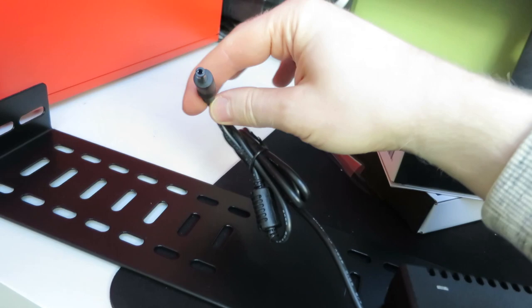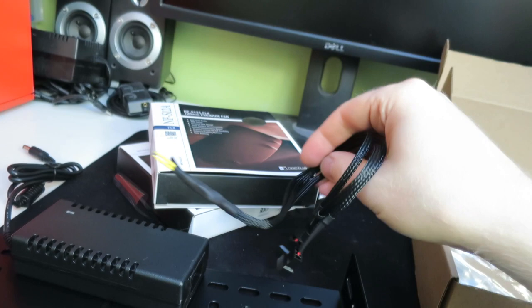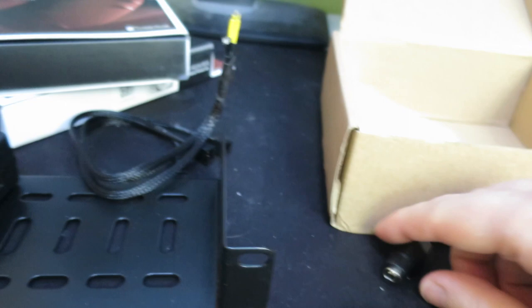And then for the other side, what I decided to do, folks, was, in my little box of tricks here, this is a three-way fan splitter, and we've got, let's have a look. There you go. We've got our three fan connectors on the end. On the other end was a Molex connector. So all I did was I yanked off the Molex connector. So you can see this has given us our bare wires here because I physically just grabbed the connector and pulled it off. And what we've got here is one of these little barrel connectors. So I'll use the female end of this. Yes, like this. It'll go into the power supply.